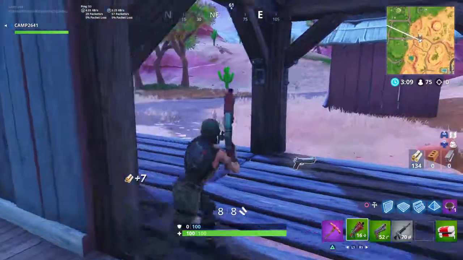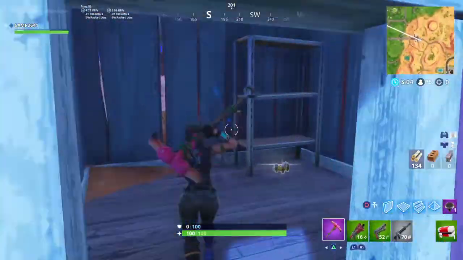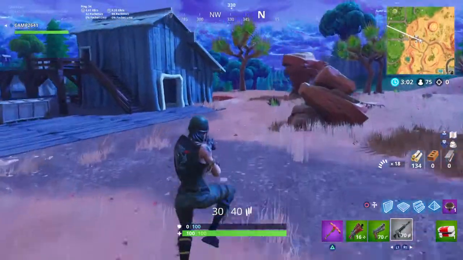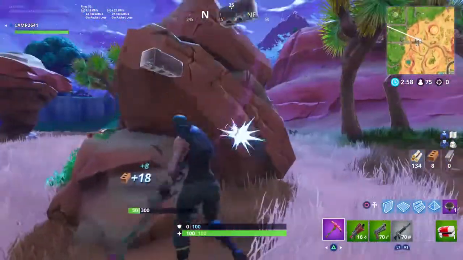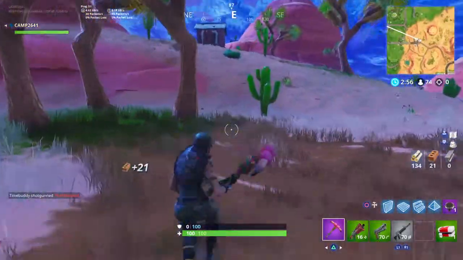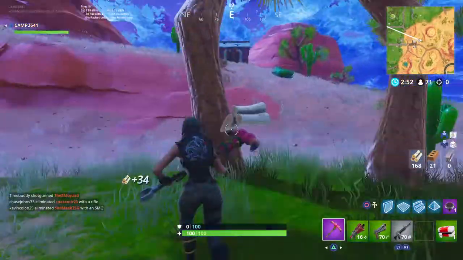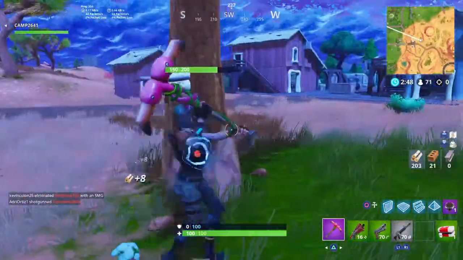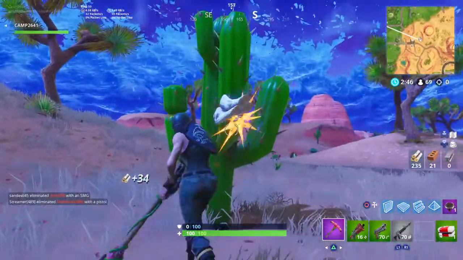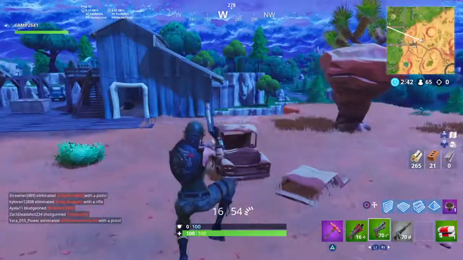You can just break some floors and stuff. You have this little shack right here. Actually, pretty decent. This place is really good. You can mine these rocks. And all these trees around here, you get so many mats, you're gonna come out with at least 400 if you get all these trees. These cactus alone give you 30 wood, so it's really good.